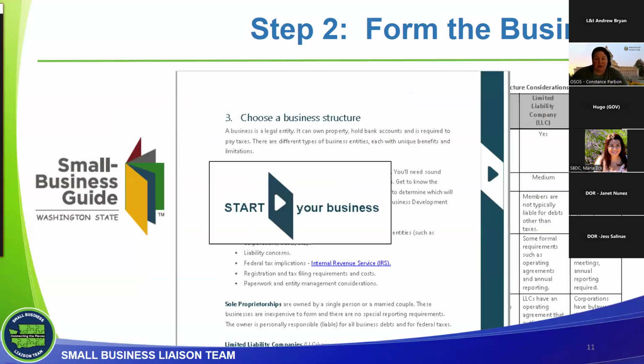In the Start section of the Small Business Guide, you will find an unofficial chart for comparison of business structures. This reviews items like limiting personal liability, growth plans, financing, and federal taxes. While you may have heard the terms S Corps or C Corps, these are IRS subchapters, which are terms for federal tax classifications. These terms are not a type of ownership. From the state of Washington's perspective, S Corps and C Corps are just either LLCs or corporations.